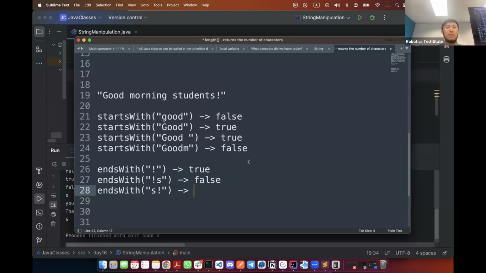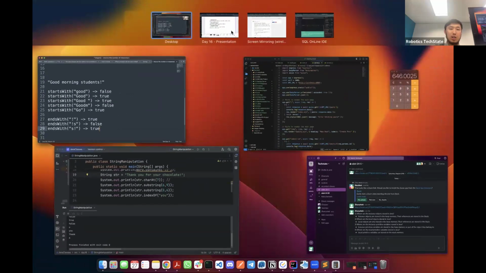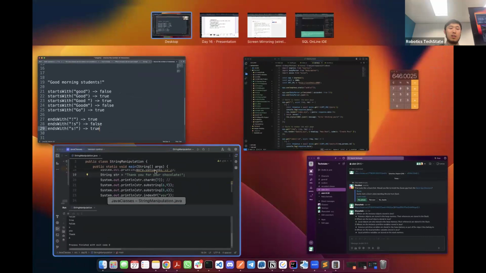But you didn't put the space. No, I have no space. Yeah, there's no space. How about startsWith G? How about good? True. Go? True. So startsWith and endsWith can check whether a string begins or ends with some given characters or not.